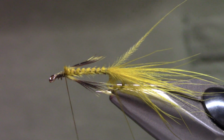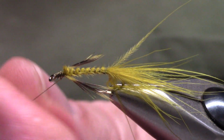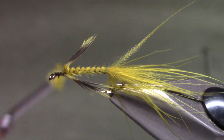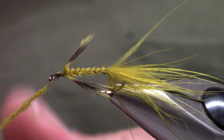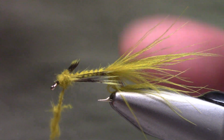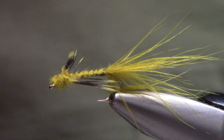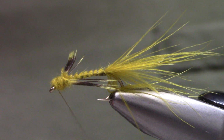Now this is very awkward to dub, so what we're going to do is, as soon as I get it on the thread, I'm going to rub it in my fingers up and down until it's a ball like that. Now it'll be a lot easier to spread out and have it act like dubbing. Press that in there nice and tight. And I'm making these turns right on top of each other to kind of build up that head and let that thread sink down in it. Not much to it. Ready for a whip finish.